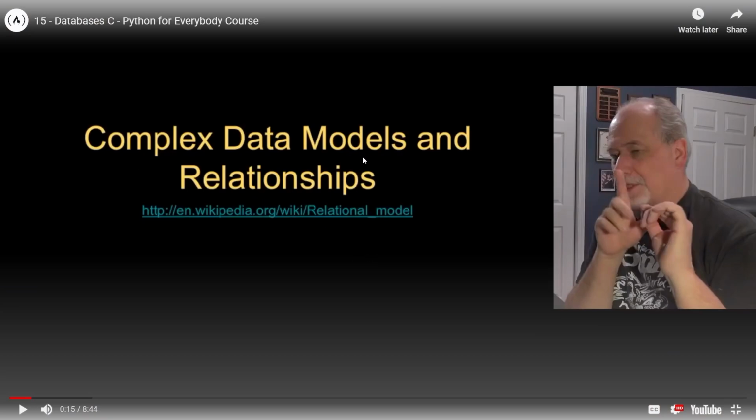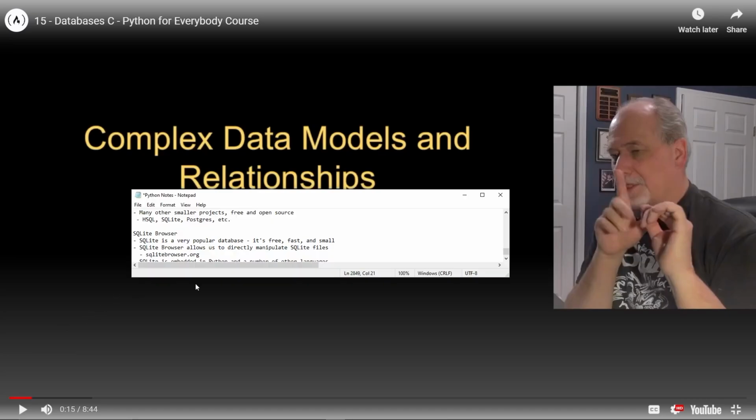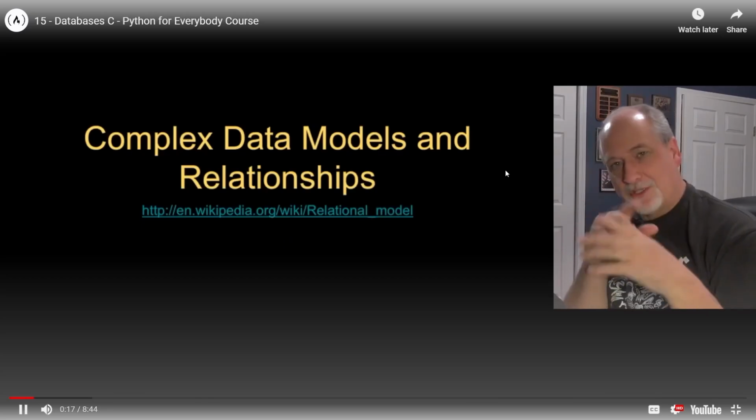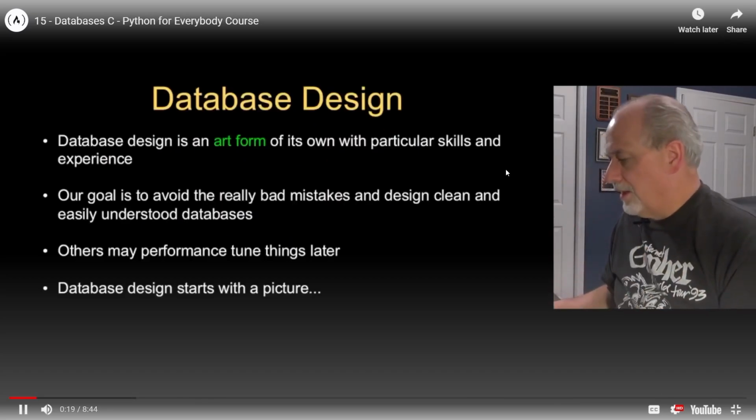All right, so complex data models and relationships. Let's do that. And these intersections are the magical bits. Magic.